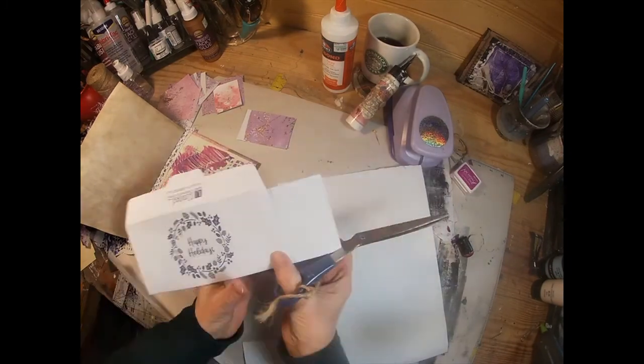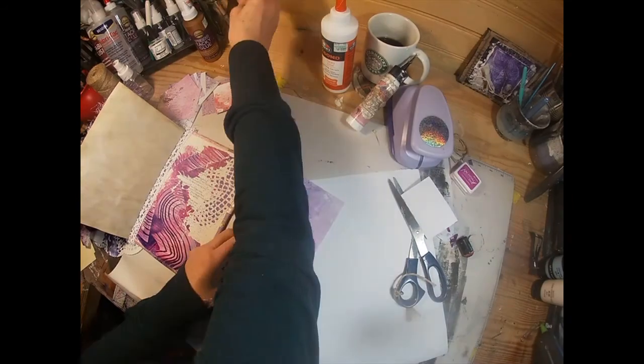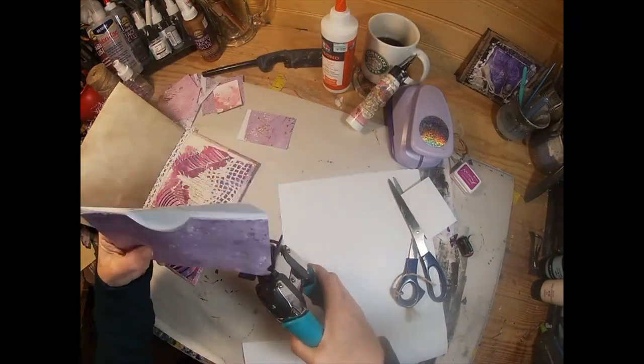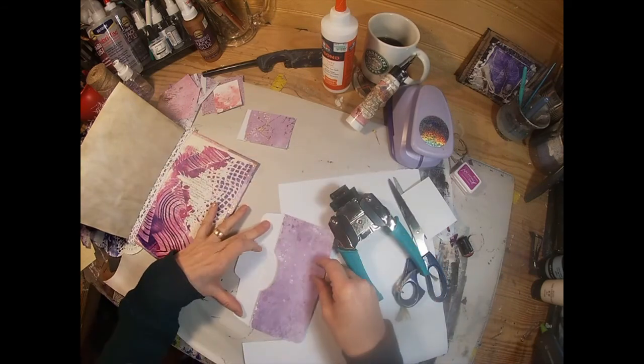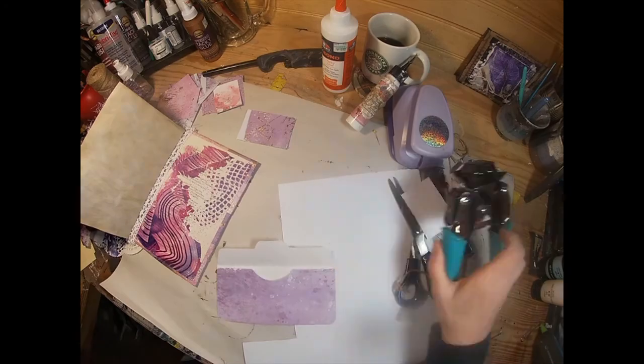I'll call it a divot. I don't know what the proper name for that is. If anyone knows, please put it in the comments so I know. But just that little indentation there that makes it easy to reach in there and grab what's inside.